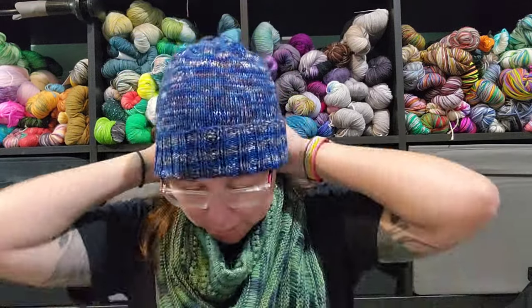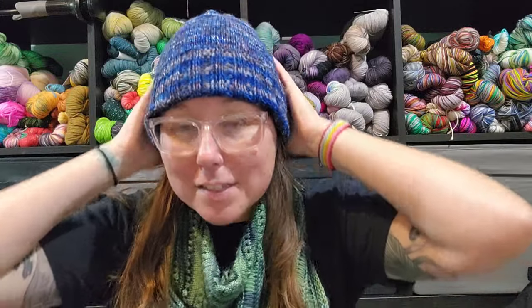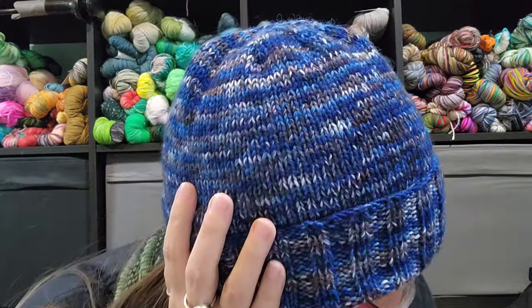So I have quite a few finished objects in this episode. Sorry, not sorry. But I'm waiting for the cast on for the make-along, and so I'm just doing things. Here we are. I love this hat, and it came out so nice. It's so soft. This is, I believe, Knitpicks Stroll that he dyed the bear yarn.